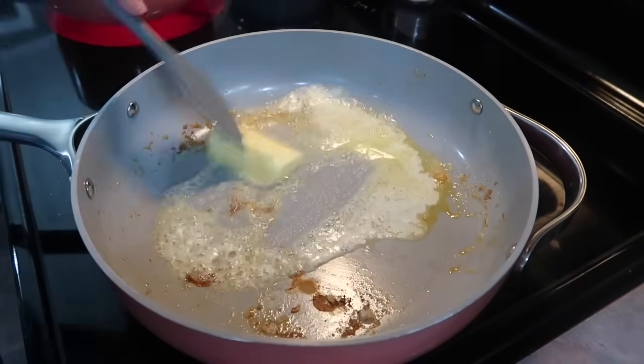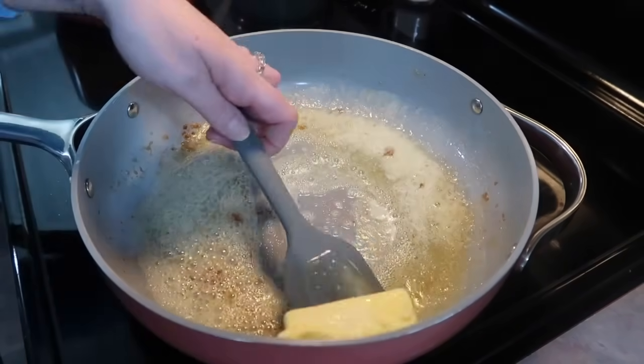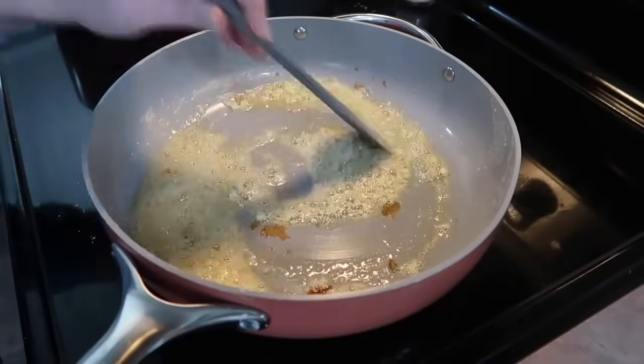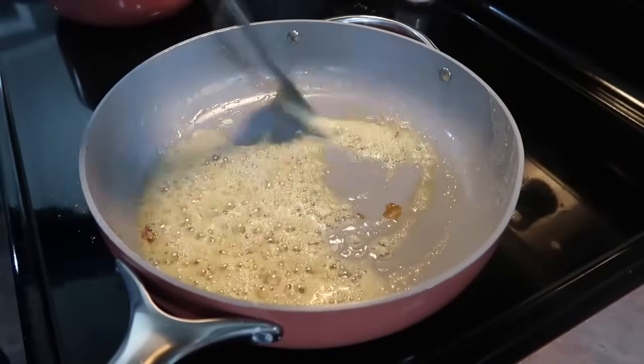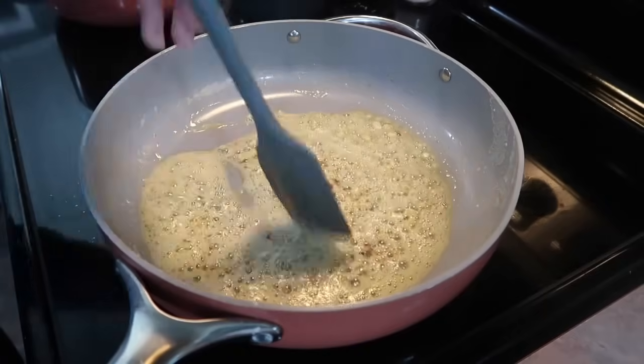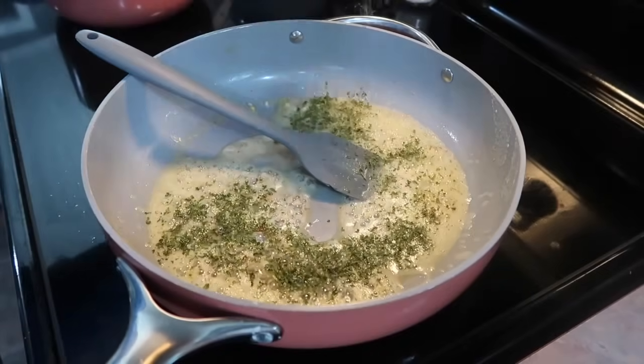So to that same skillet, I'm going to melt down some butter. I got a little bit too much, so I took that out, and I'm going to use that in the mashed potatoes that I'm making. But I also chopped up a bunch of fresh garlic and threw that in. I don't know what happened to that clip. Maybe I forgot to hit record. I don't know. But I cooked that garlic down for a couple of minutes.